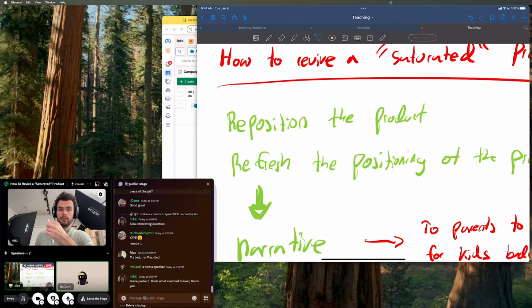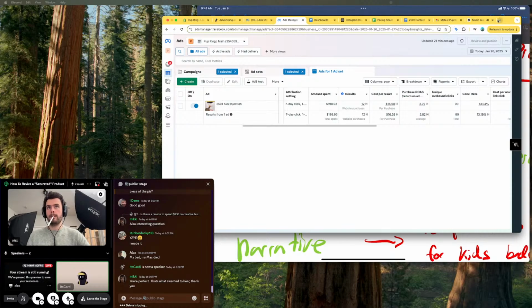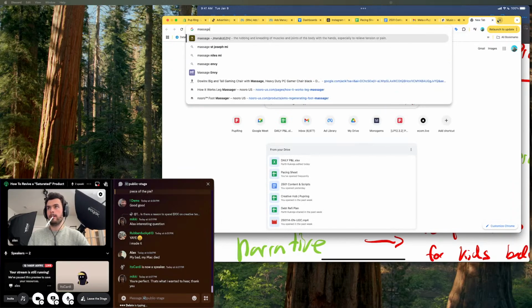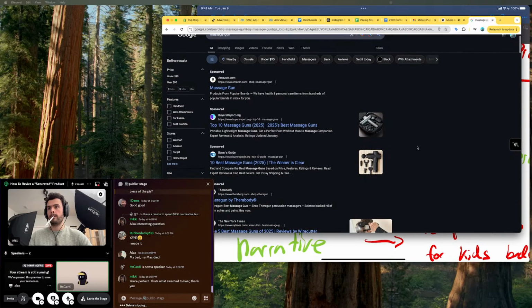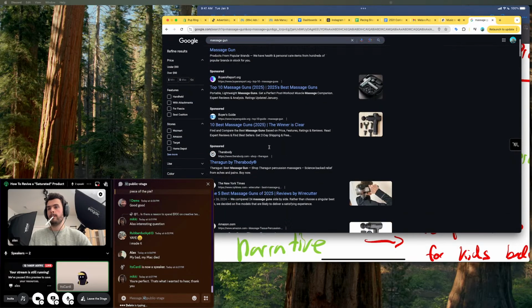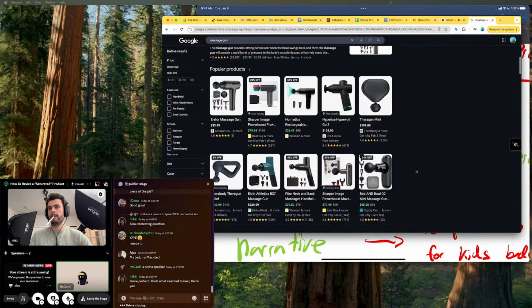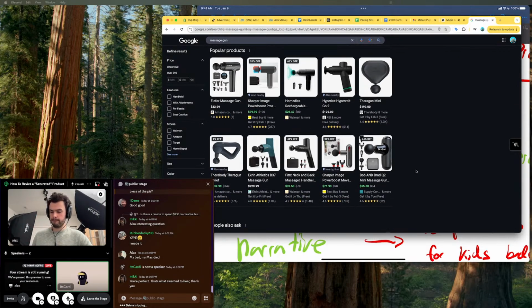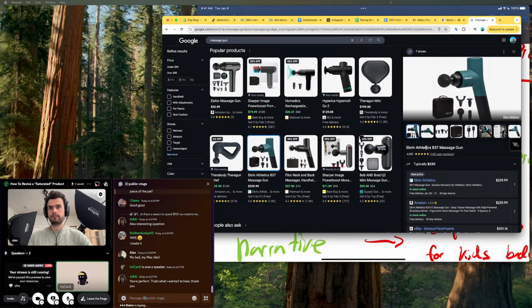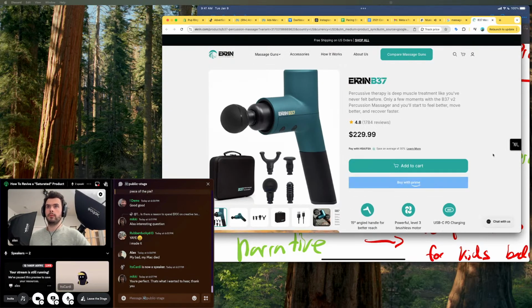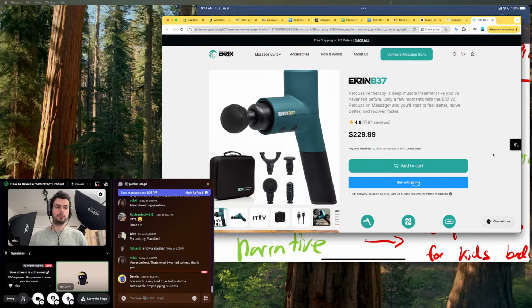I'm trying to think of a good example. Let's say the massage gun for athletes. The desire is it makes your muscles uncramp. Let's just say the desire is, hey, I like it because it makes my muscles uncramp. And most people will choose the angle of it's good for athletes, football player, basketball player, whatever. How would you communicate that in a script to have a captivating hook? Yeah, so let's go with that.